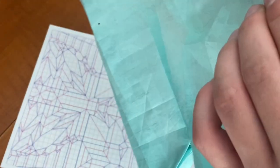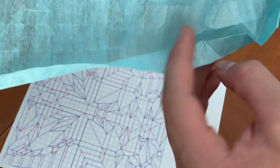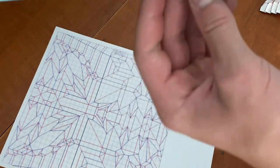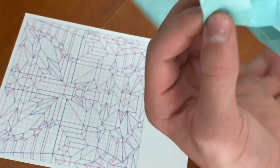Now we're going to press this point down and make this long crease a valley fold. So first I'm just going to go behind and make this crease valley like that. And now you can see this will go like that. And you can make this little fold that was added in the crease pattern right there. And fold this down. Like that.